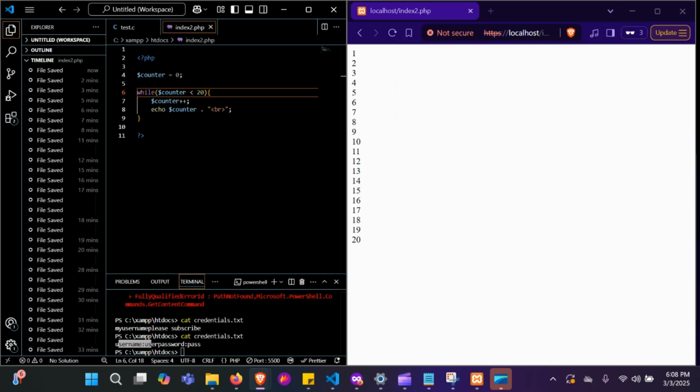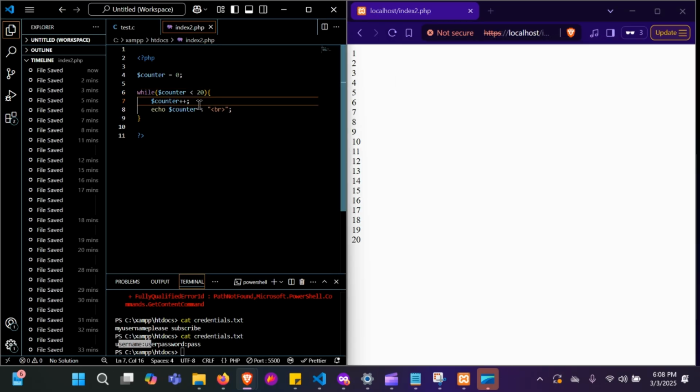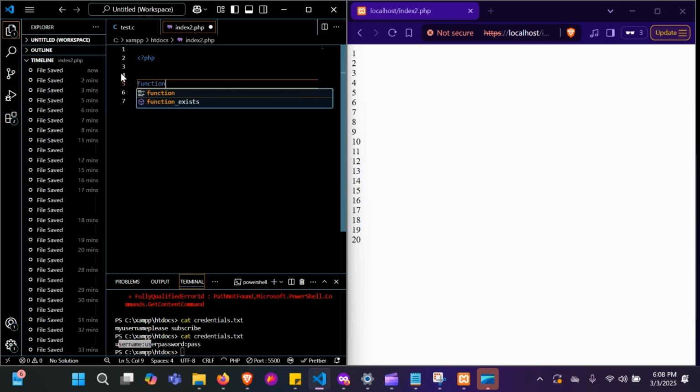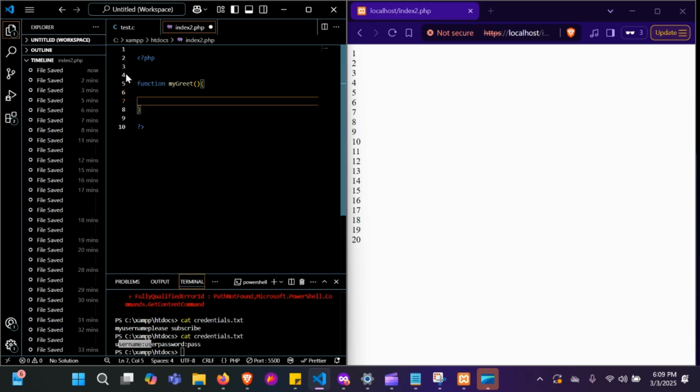Let's talk about functions in PHP. We specify a function with the function keyword. So I do function, and I'm going to say greet. You usually want to name it after something you're doing, so I'm going to be greeting. In here, it's going to echo hello, hello there, and echo greetings. Just those simple lines of code.